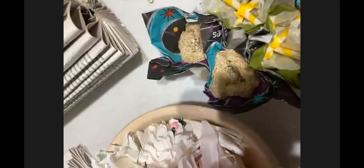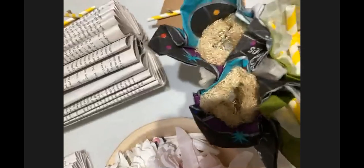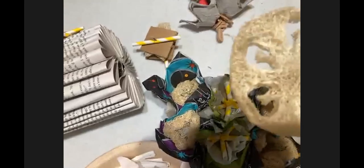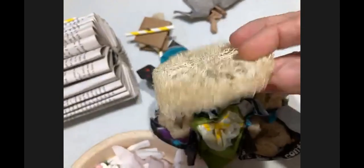This one here is another napkin with paper straws and the zip tie. And then I would probably add some more shred to it too before I would give it to them. And then you can put it in the bottom of their cage. You can add some treats to it, or you can attach it to the side of the cage with another zip tie. Again, here's loofah. A piece of loofah alone is a great foot toy. And because it's so cellular, you can add tiny seeds in there too, and it will keep them busy.